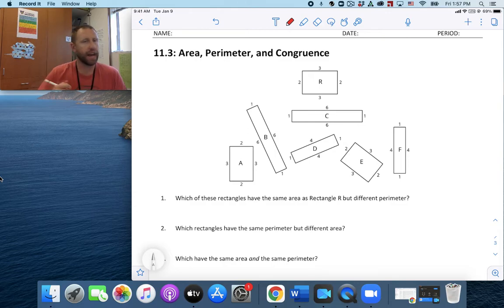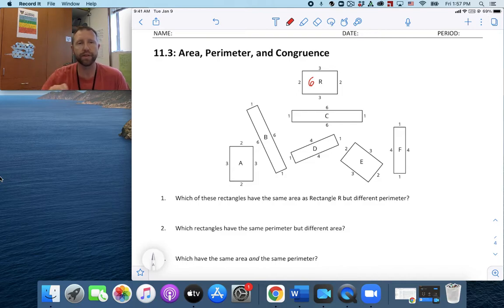Okay, so we actually had area and perimeter questions on our last assignment. If you guys remember, we had all different kinds of shapes you had to find the area and perimeter of. So we already know area is found for rectangles by doing length times width, right? So I'm going to write the area on the inside of each of these rectangles, and then I'm going to write the perimeter, which is the distance all the way around the shape, on the outside, right beside each one, okay? So for R, 2 times 3, I'm going to put a 6 on the inside, but then on the outside, 3 plus 3 plus 2 plus 2, right?